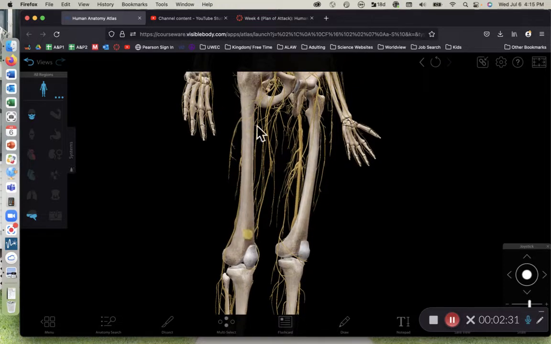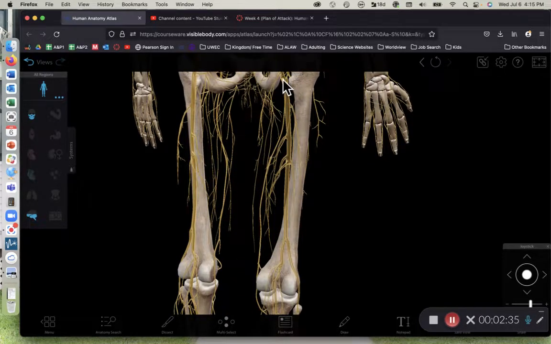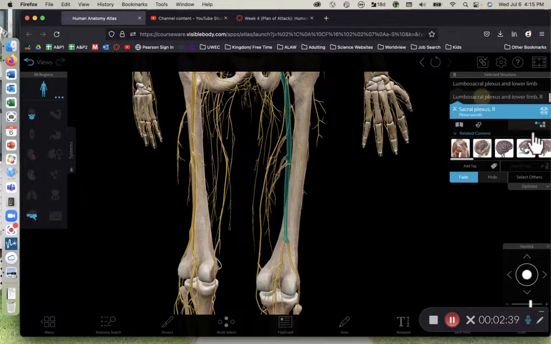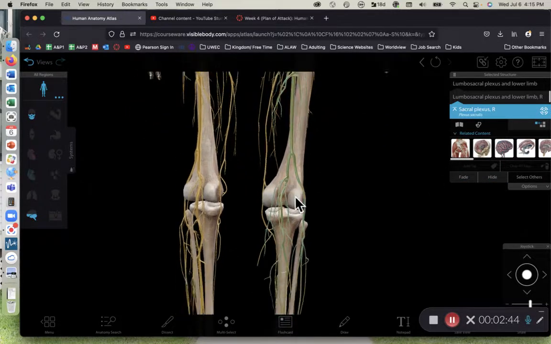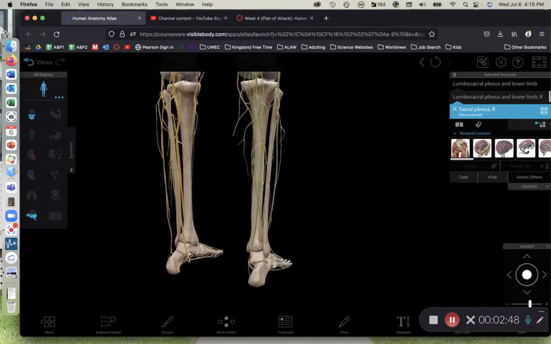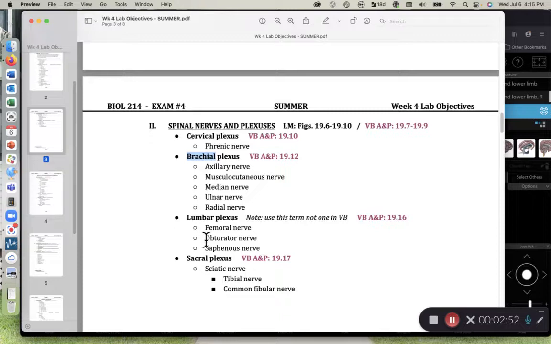So I lost my highlighting there. Let me go ahead and re-highlight that for us. I'll click on that sciatic nerve and then re-highlight the sacral plexus. There we go. So here we can see the sacral plexus innervating the lower leg. So those are the four main plexi.